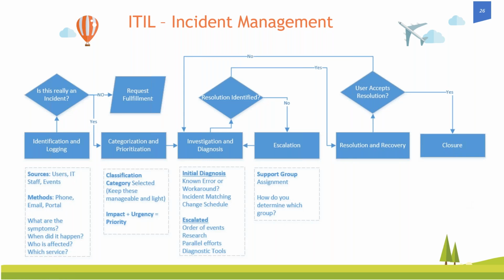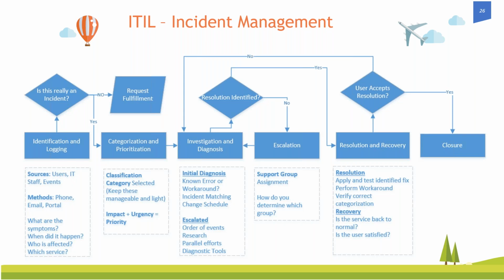But ultimately, once you think you have a resolution, you get into this resolution and recovery step. So remember, incident management is all about resolving and unblocking that issue. So it might not be a permanent fix. It might be a workaround of some sort. You might figure out there's an underlying issue and spawn off your problem management process to do root cause analysis. But incidents shouldn't be sitting open for months at a time. The incident should be resolved and eventually closed out when that issue is no longer blocking that user's productivity.